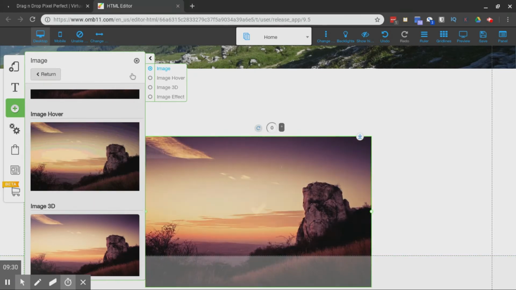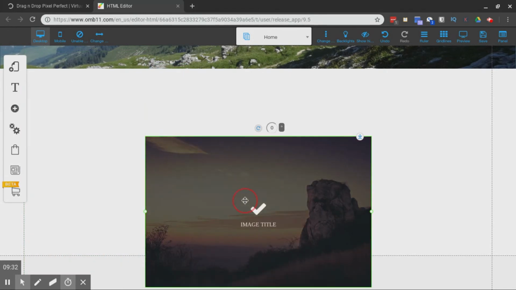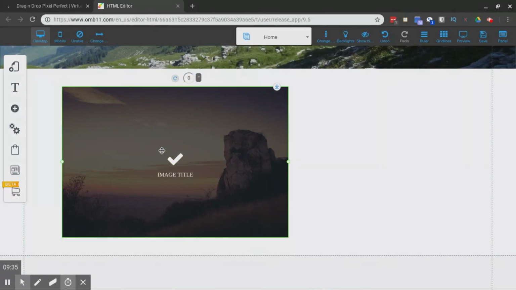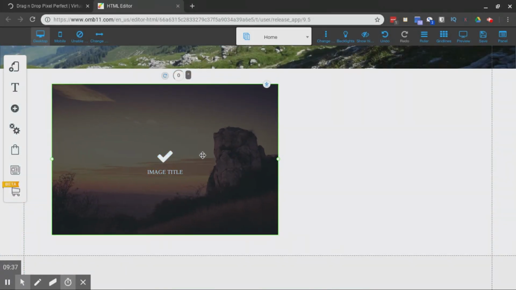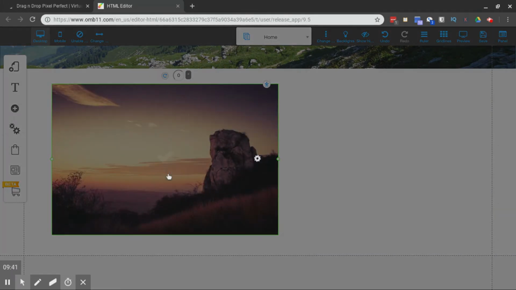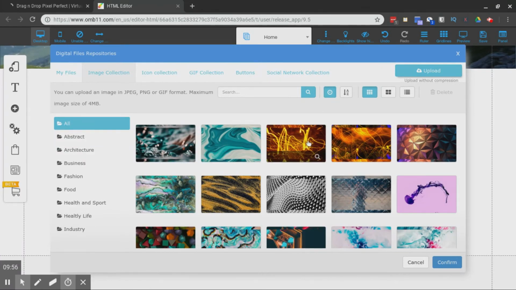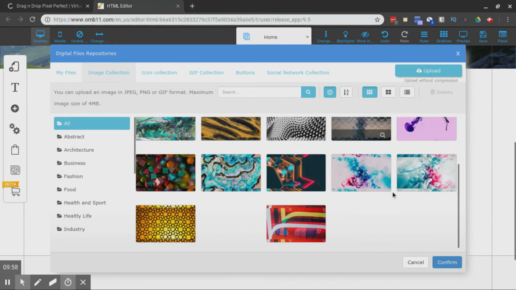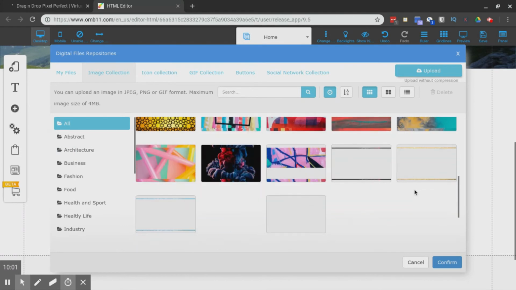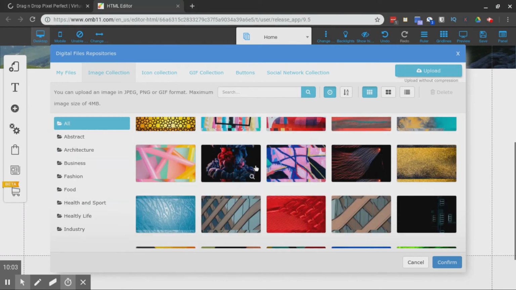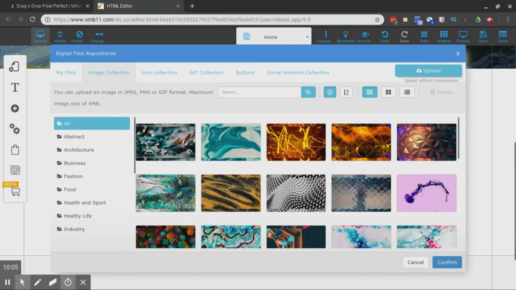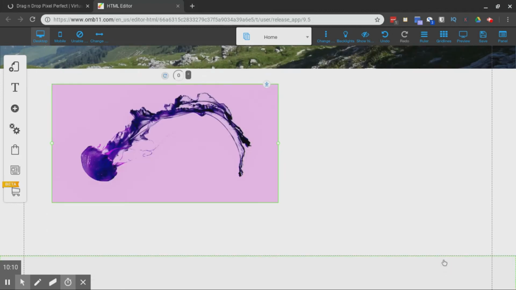The reason I picked this is just so you get an idea that there are some really cool elements, and you could change the image title if you wanted to. These are the pictures that are built in here. I'm just going to pick this jellyfish just so we have something. Confirm, and then you have that.